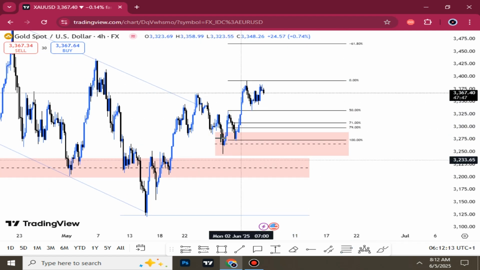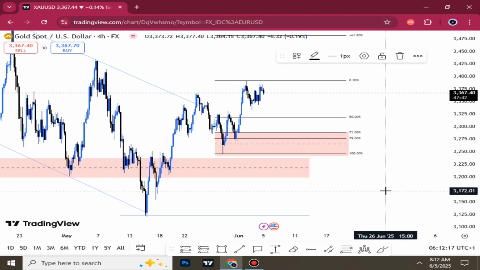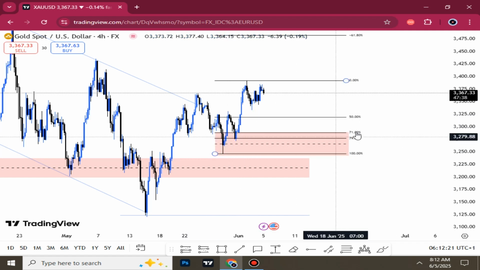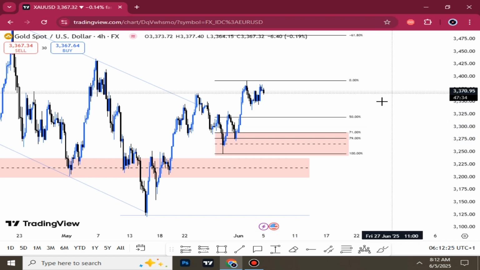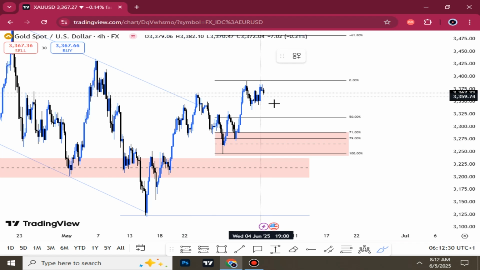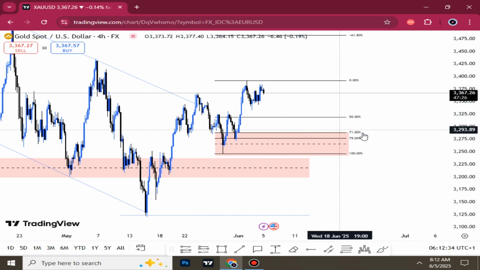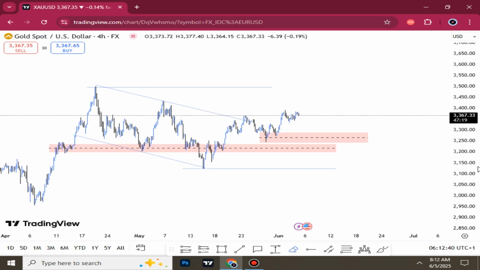So let's just have it, maybe this fib tool starting from this level right there. So you see there's that possibility, because this is our 71% zone, or even 61, 68, that is. So there's the possibility of that pullback all the way down until 68 or 71, until we see maybe gold going all the way up. So that's just me trying to add more confluence.